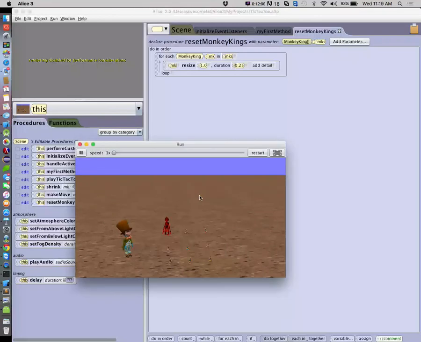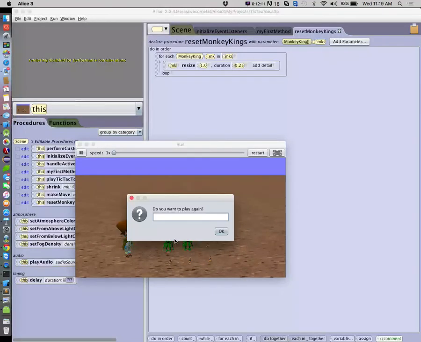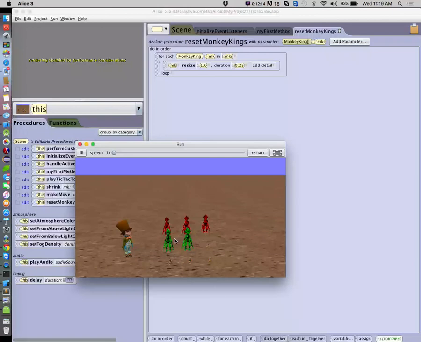So 0, 3, 1, 4, 2. There's our winner. Do we want to play again? Yes, we do. Why is it not resizing those guys?